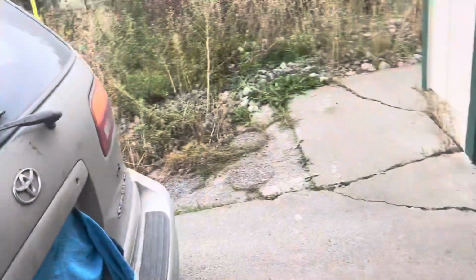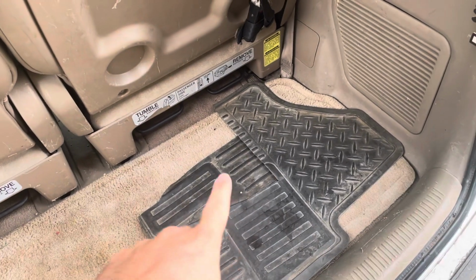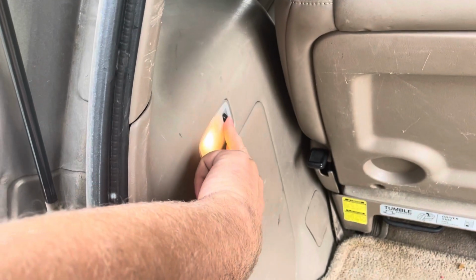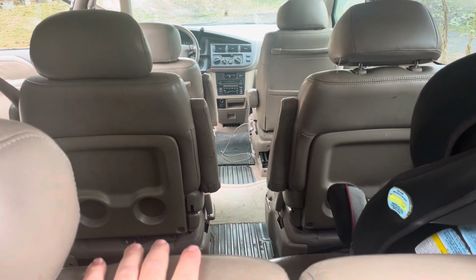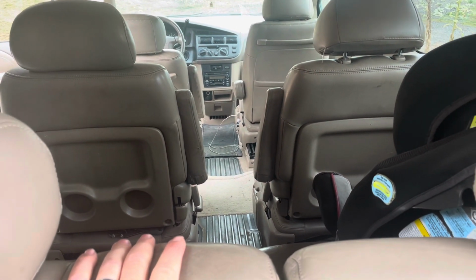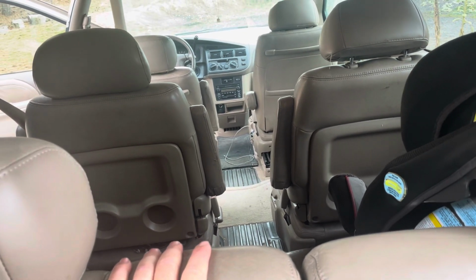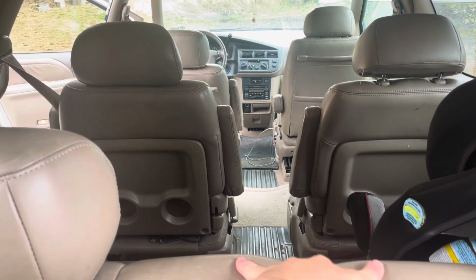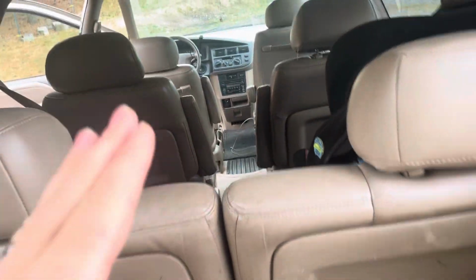And we'll come to the rear hatch here. Open it. Now those mats are left over. Occasionally if I take a garbage bag to work to throw away, I put it on there. But just some of the little things Toyota does blows me away. Now, from the back of it, I'm a 280-pound guy. I'm 6'1", 280 pounds. Sure, I'd love to be 250, but hey, I was a lineman. So my point is, big guy. Two of me can fit in the back row, two of me fit in the middle, two of me fit up front, so six of me. Maybe not three back here, but so much space and comfort.